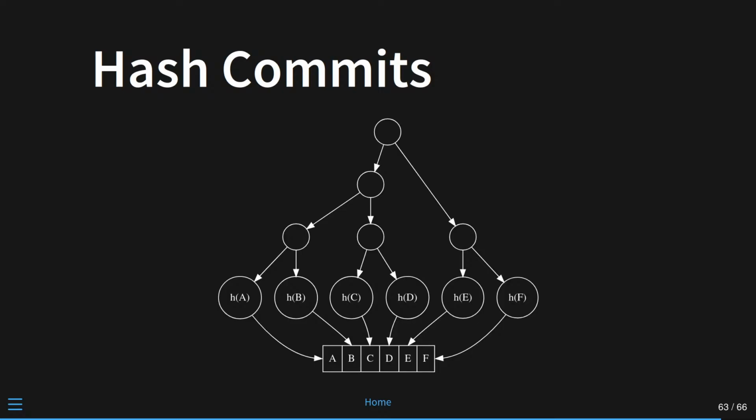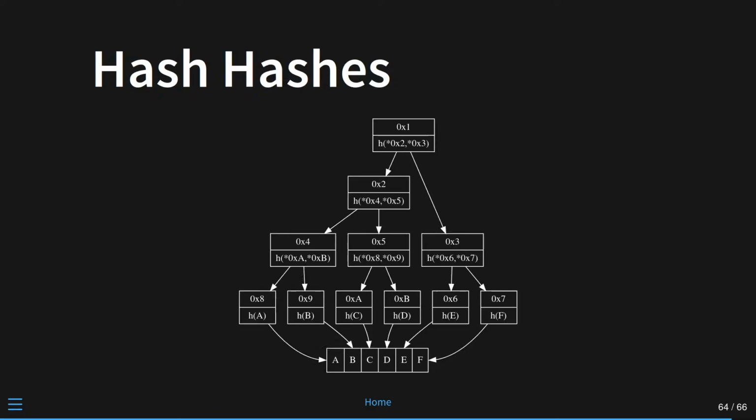Then what are we going to do? Once I have those commits, which here I'm just representing by their identifier, I'm going to take the vector of commits and hash each of the commits, and store them in the leaves of my tree. So I'm just using H to denote the hash there. And then I can hash all the way up to the top level. Now, this looks a little bit wonky. I understand this because it looks like there's 3 nodes in this level. Check the indices, right? I don't know how to visualize this the best way, so this is what I did.